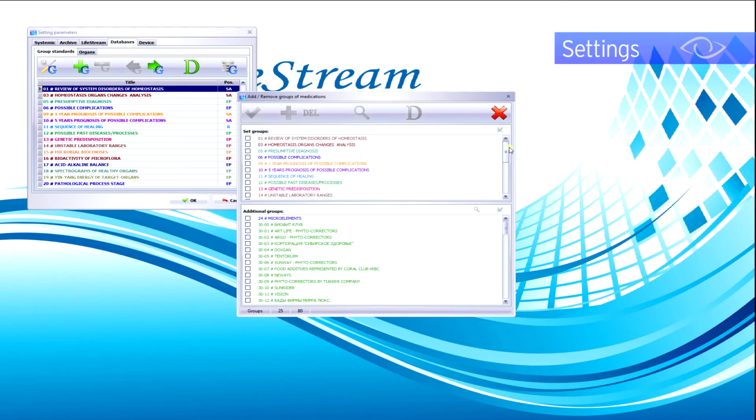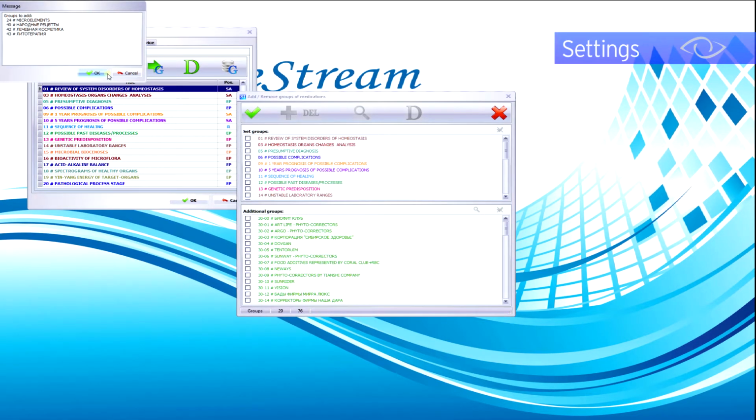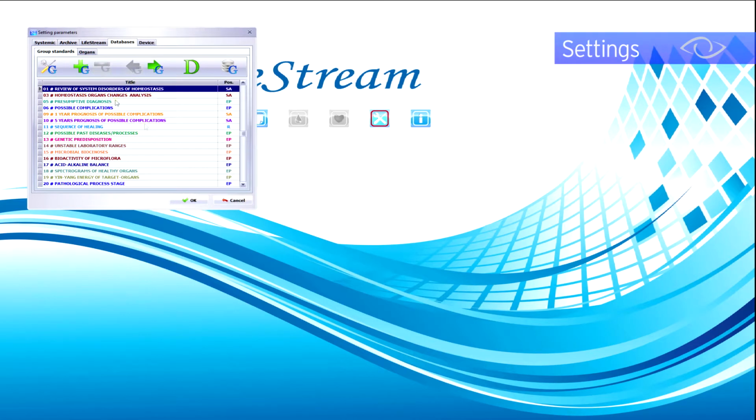To activate something from the window down below, you check mark the functions that you would like to activate. Then you click on this plus button. Then you click on Accept Changes, then OK.